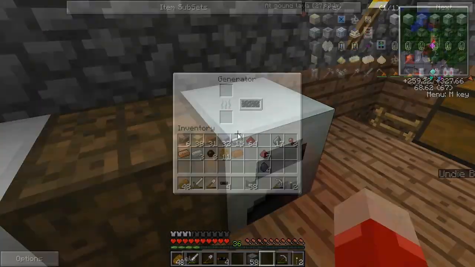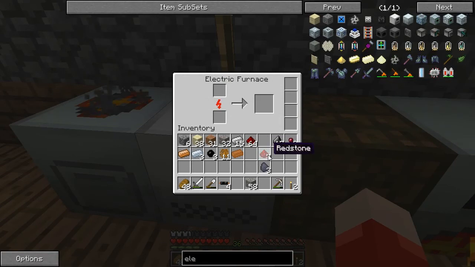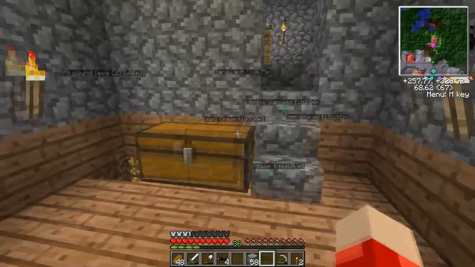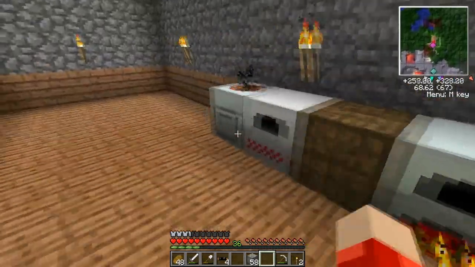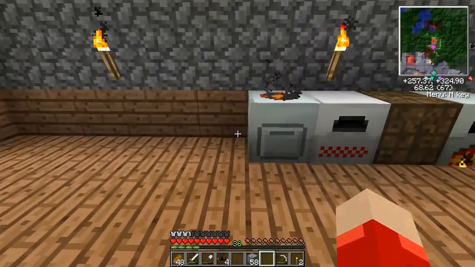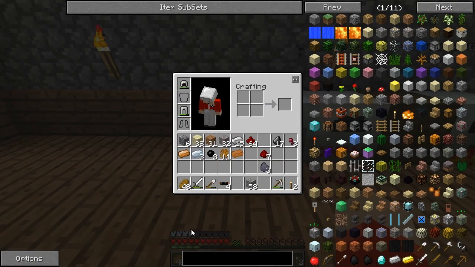Looks like I've already burned through my 2 coal coke there. That kind of sucks, but we'll make another one. That's fine. And right here we've got our iron dust producing. Gonna go ahead and slap that sucker into the electric furnace, and voila, we have basic production going here. So this is really how most people are going to end up starting if you're doing anything with Industrial Craft.